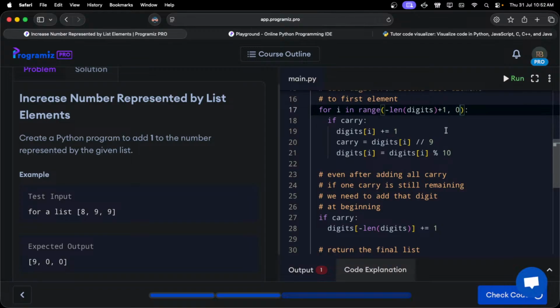There won't be a carry in that situation, right? So I think the second loop is doing the damage, because the length of digits is 3, right? So first of all it'll be minus 2, and in minus 2 it's working just fine.